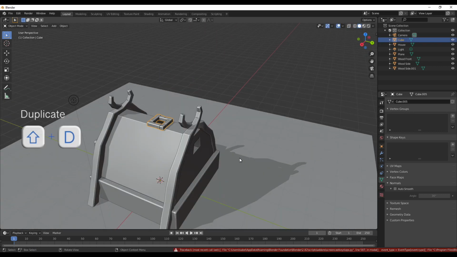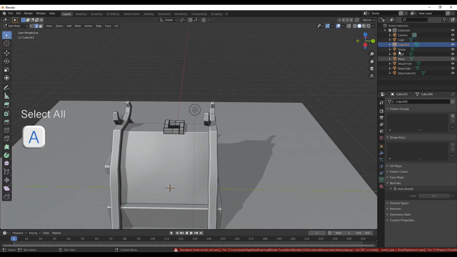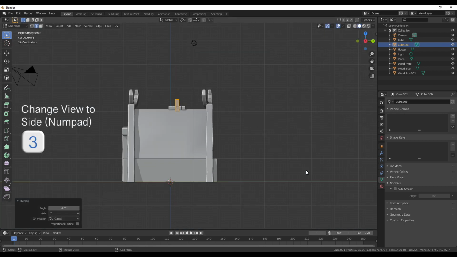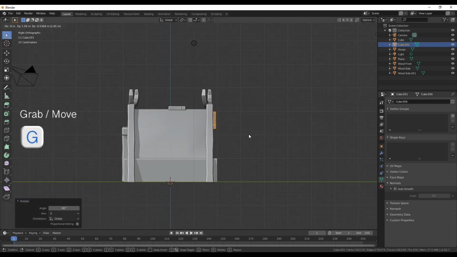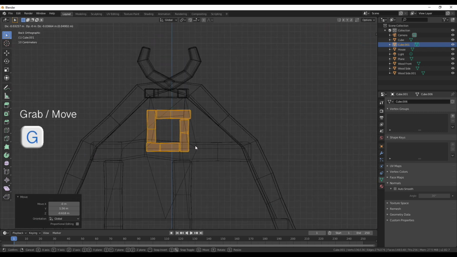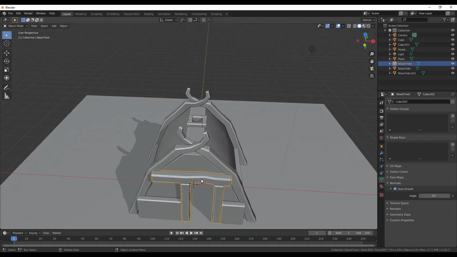And then I basically just duplicated it for the back window. And for the duplicate, I also rotated it around the x-axis 90 degrees. And then I basically just had to move it over to the back. If you press Control and then 1, you can see the object from the back, and then you can grab and rotate it to have the exact place where you want.